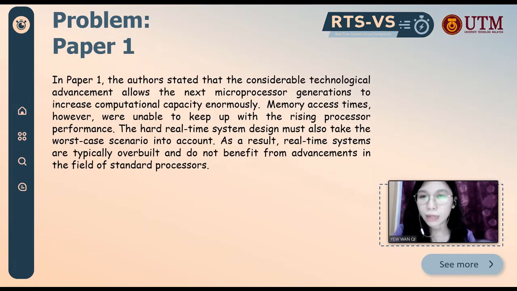In paper 1, the author stated that considerable technological advancements allowed the next microprocessor generations to increase the computational capacity and normalize memory access time, however, were unable to keep up with the rising processor performance. The hard real-time system design must also take the worst-case scenario into account. As a result, real-time systems are typically overbuilt and do not benefit from the advancements in the field of standard processors.